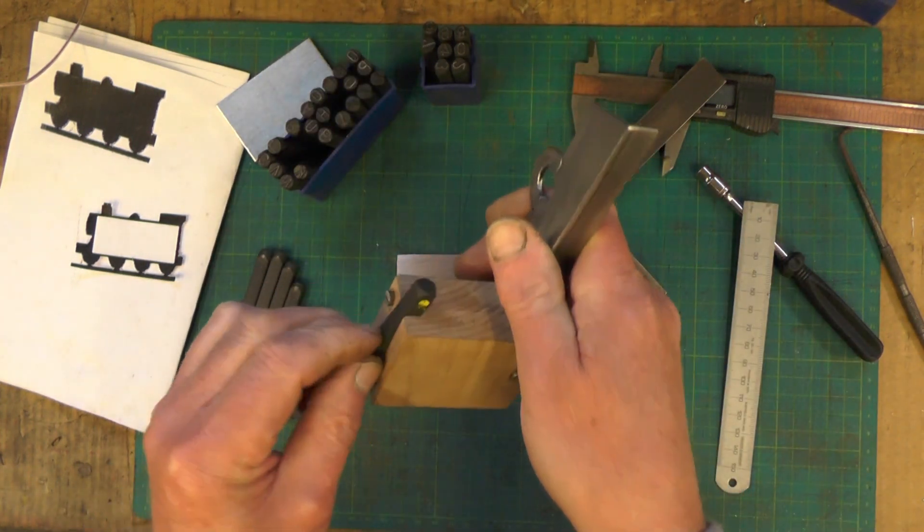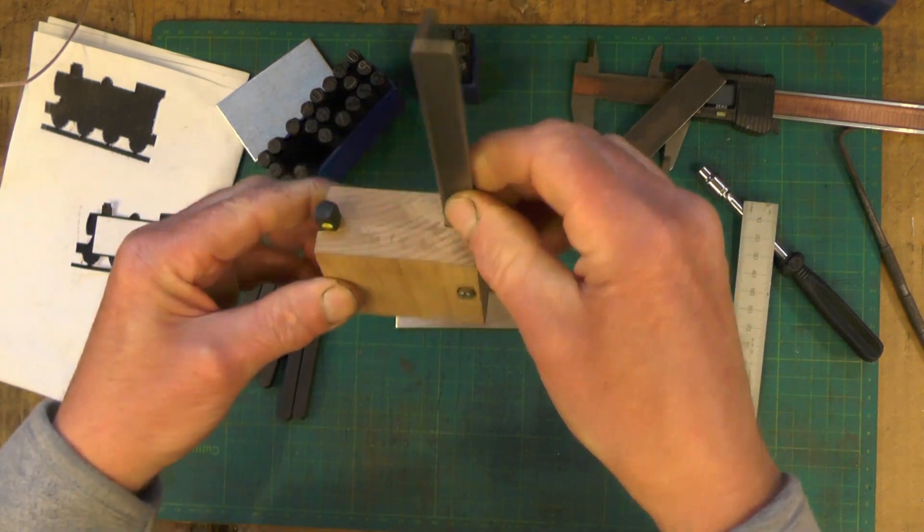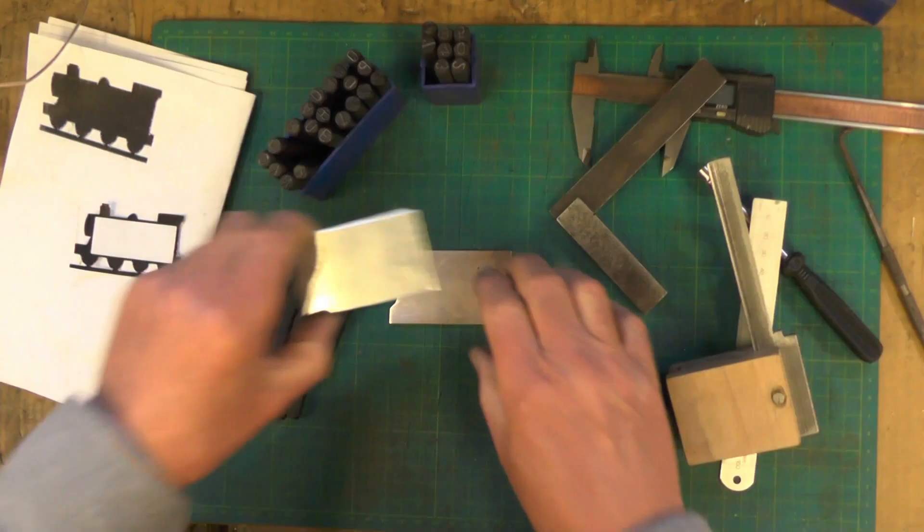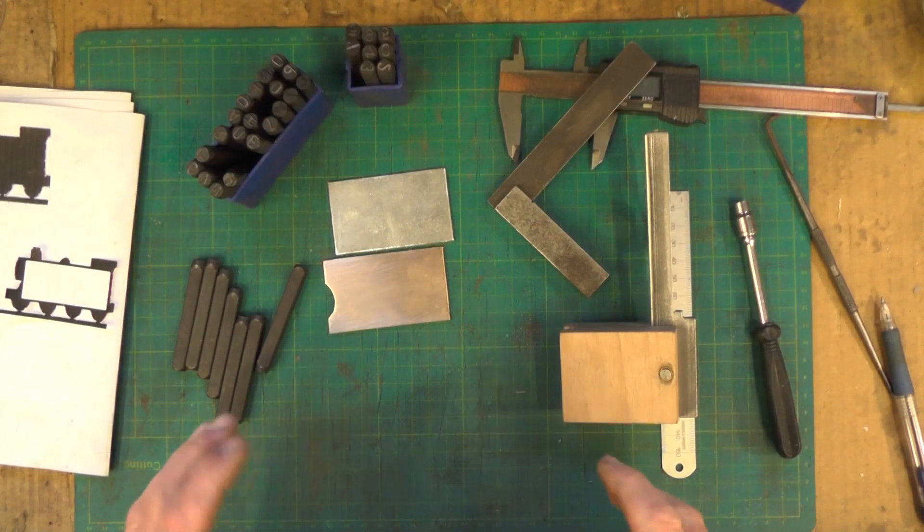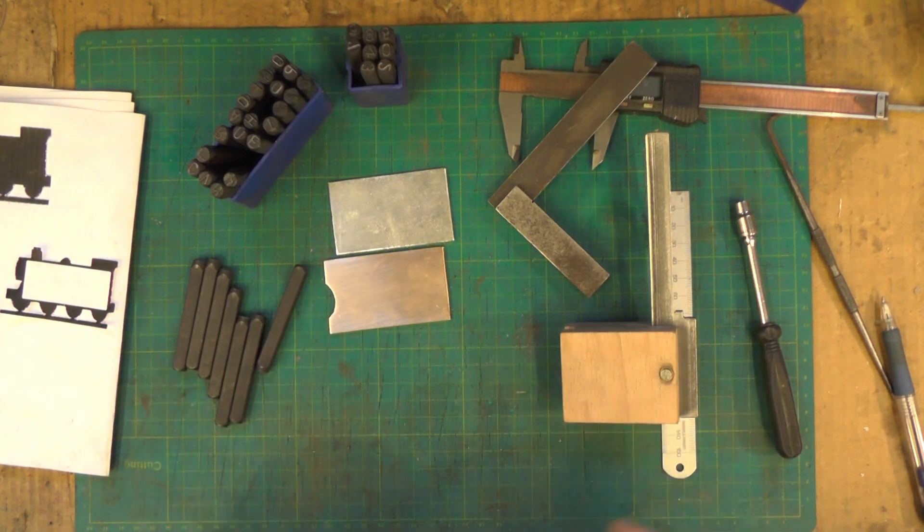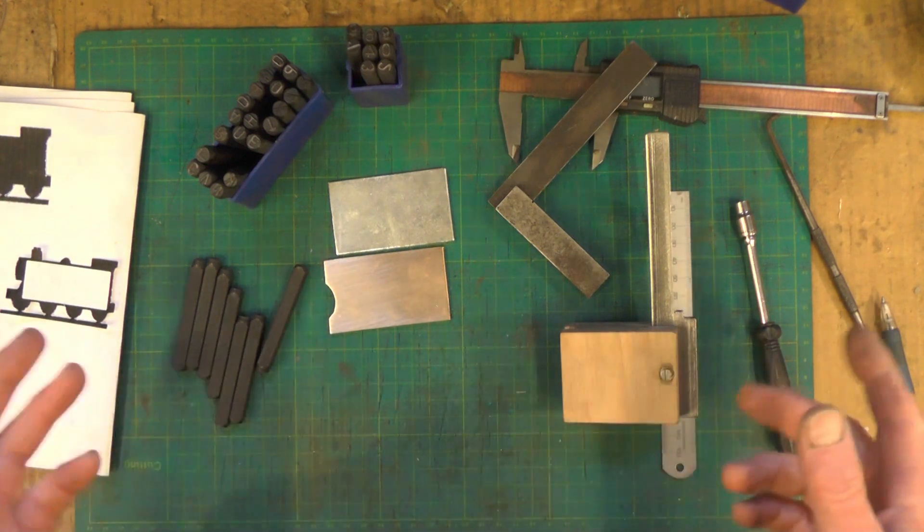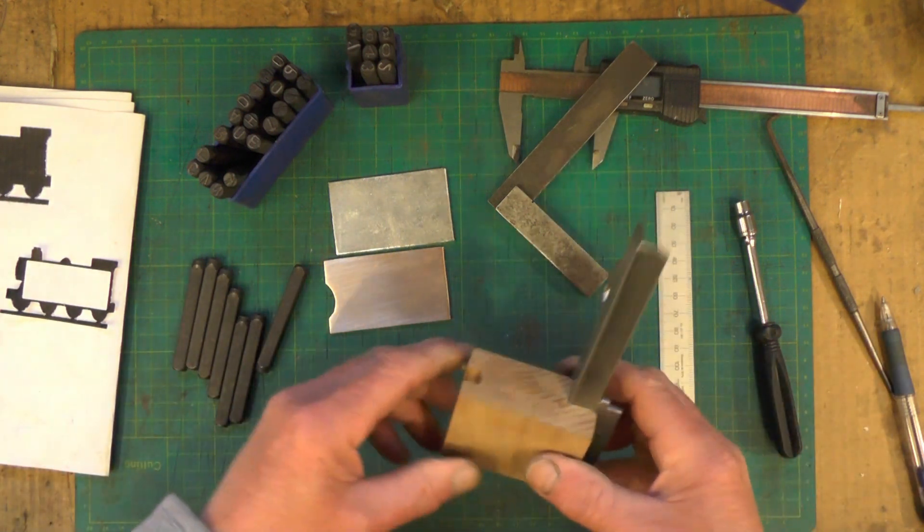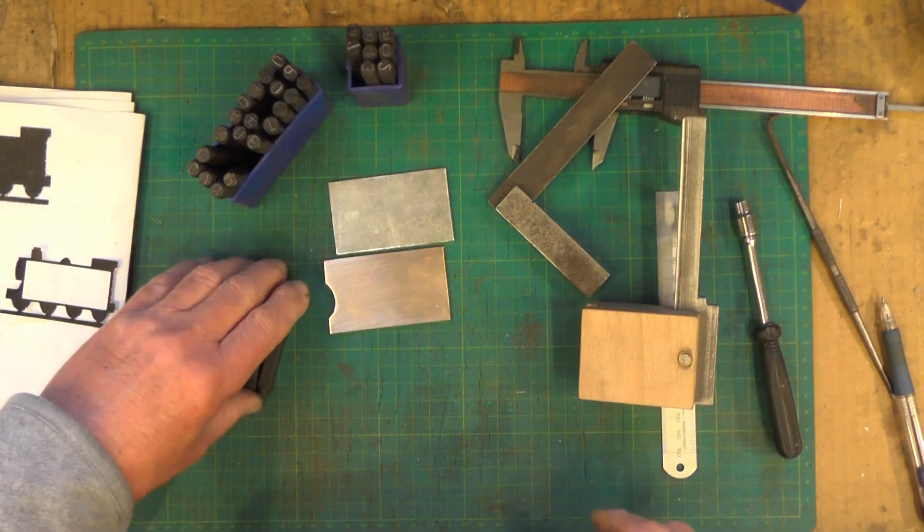I'm using a piece of aluminum first just to practice on. If you've not got a mill in your workshop, you could actually adapt this to fit a lathe—I'm not dealing with a lathe at the moment, I'm dealing with a mill, but I may do that in another video.